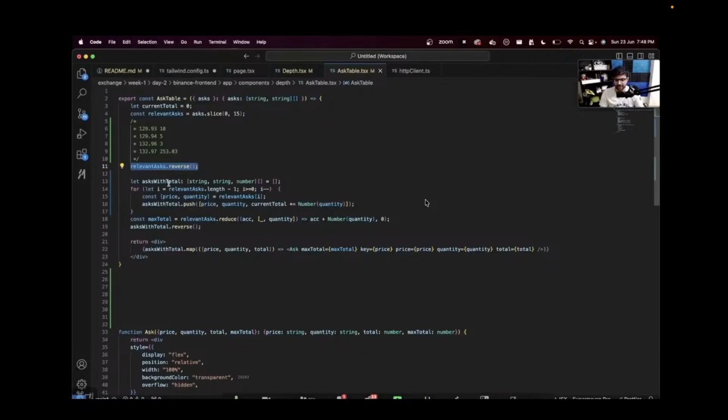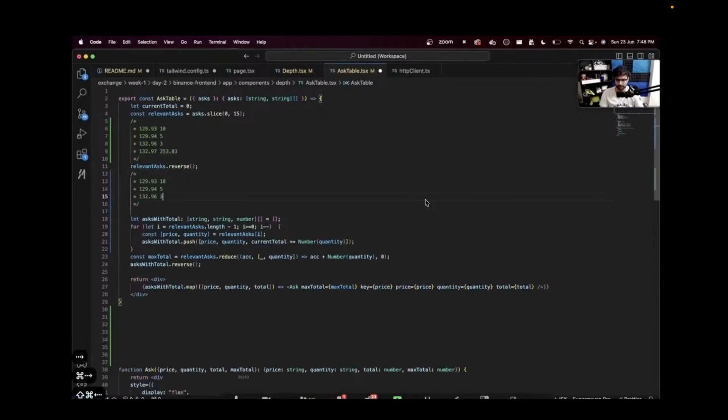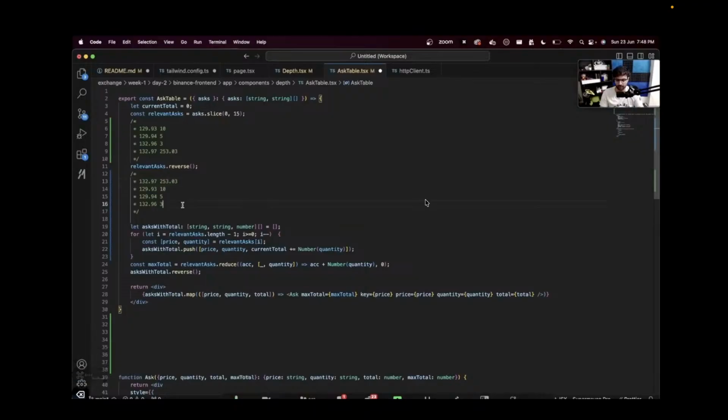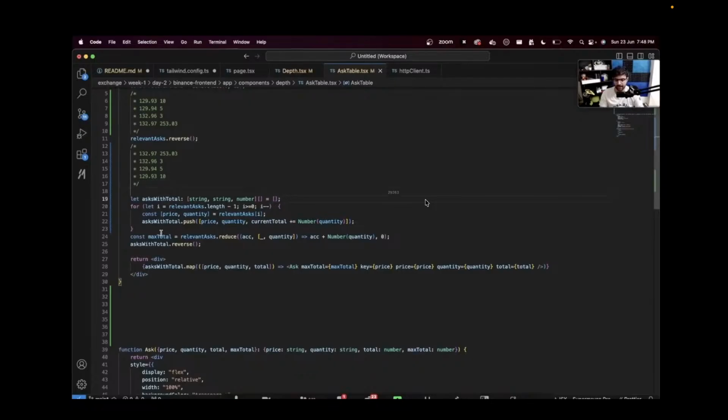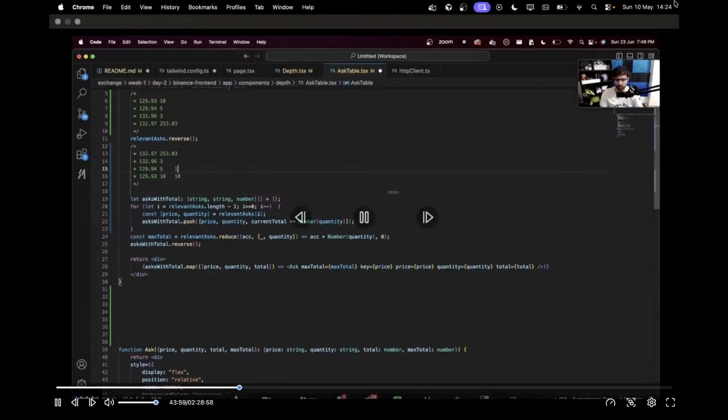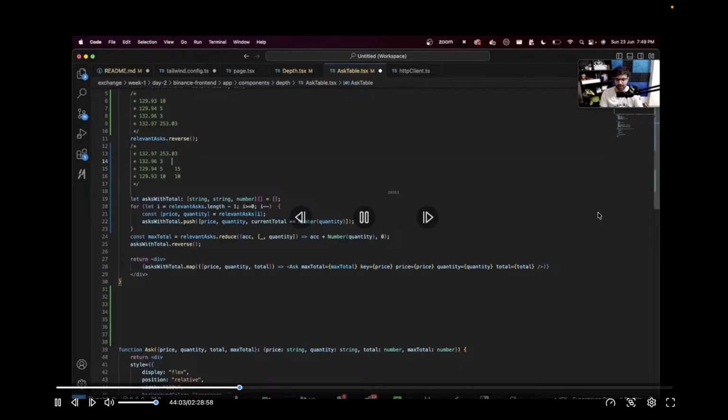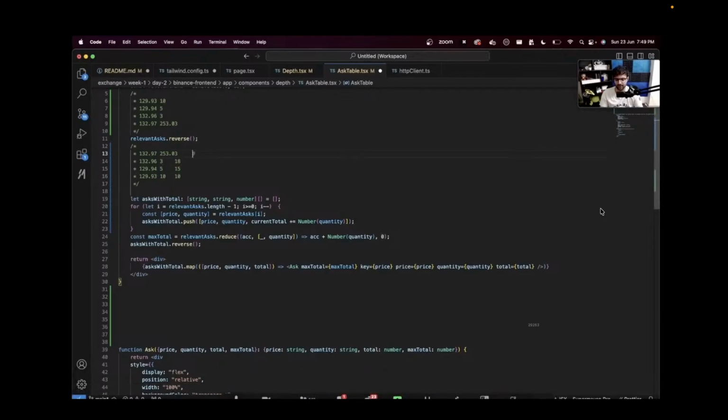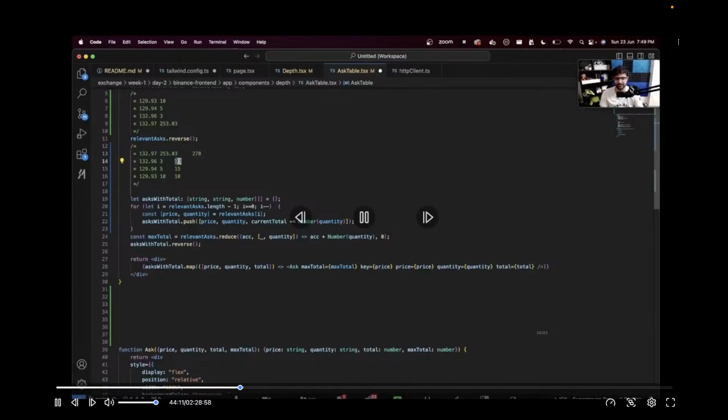I first reverse this specific relevant asks so that this becomes this. It gets sorted from top to bottom. That is what this line of code does. And then I initialize an empty array, iterate over this from the end, which means I first get this one and assign that your total quantity is 10. Then I go to the next one and assign that your total quantity is 15, 10 plus 5. Then I go to this one and assign your total quantity is 18. And then lastly reach over here and I say your total quantity is whatever, let's say 270. 253 plus 18 is close to 270, right?